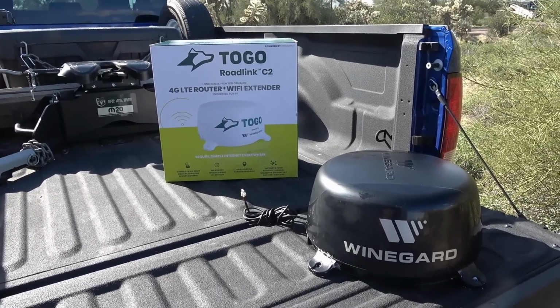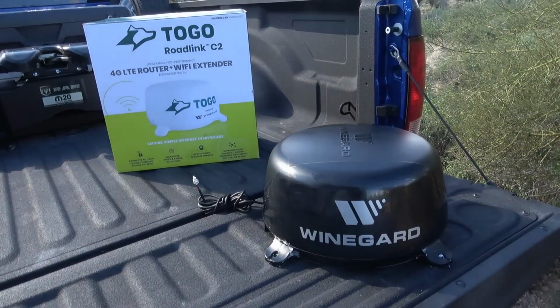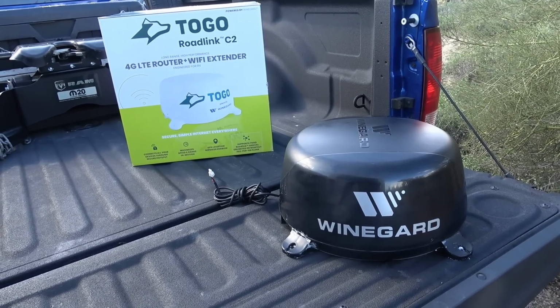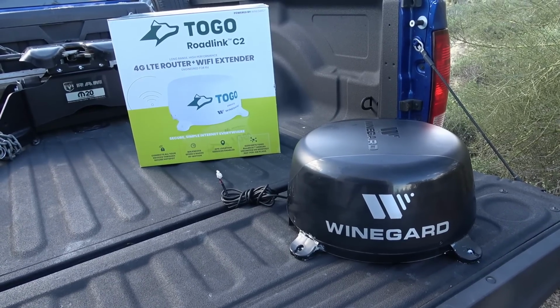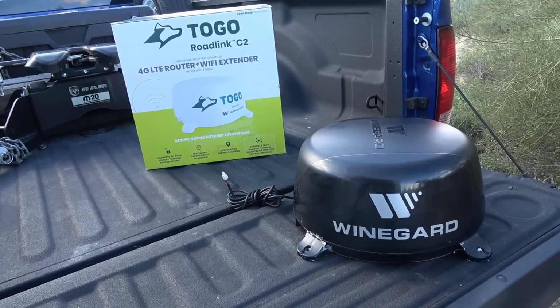Basically, I have to say overall it's a quality device. It's fairly simplistic, which is I guess what it's meant for. It's not meant for the real super nerdy techie guys that want to dig right in there and get into the nuts and bolts of it all. This is more for people who just want an easy install and something easy to operate, and it's that for sure. It operates through an app.